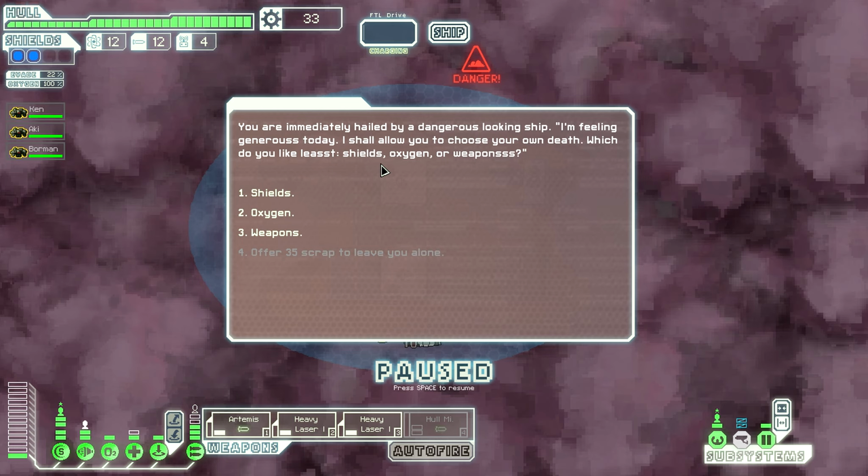You are immediately hailed by a dangerous-looking ship. I'm feeling generous today. I shall allow you to choose your own death. Which do you like least? Shields, oxygen, or weapons?